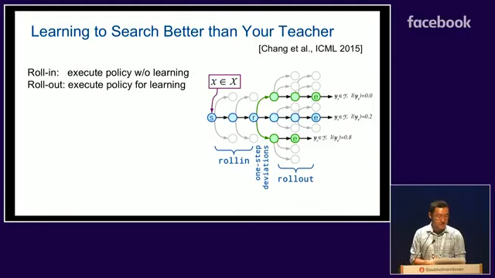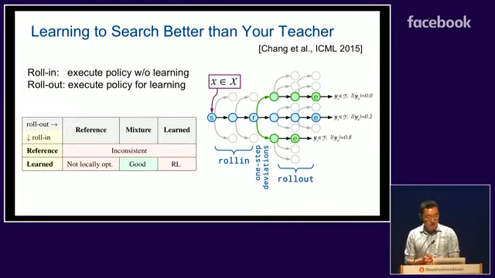In ICML 2015. And here I have to introduce a simple concept called a roll-in, which is a little bit different from a rollout. In a roll-in, you execute a policy without any considerations for learning. And in a rollout, which is what we talked about before, we execute some other policy and use the information from that rollout for learning. So here, it's again a sequential decision-making problem in the search space. We roll in from a policy until some time step, and then we look at all possible one-step deviations of the state that we end up in after the roll-in, and then we roll out using some other policy to collect reward.